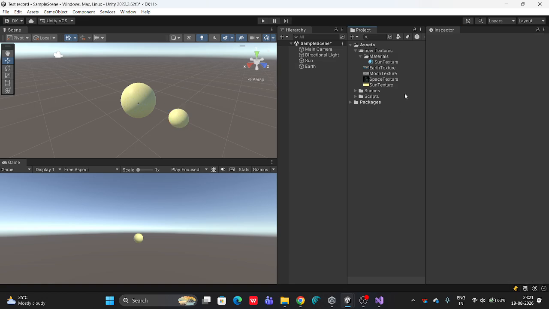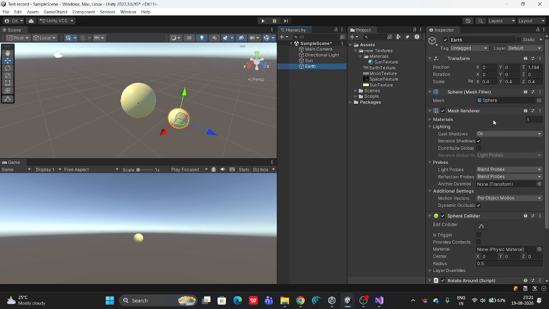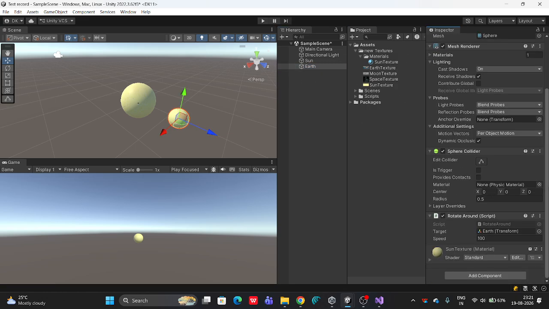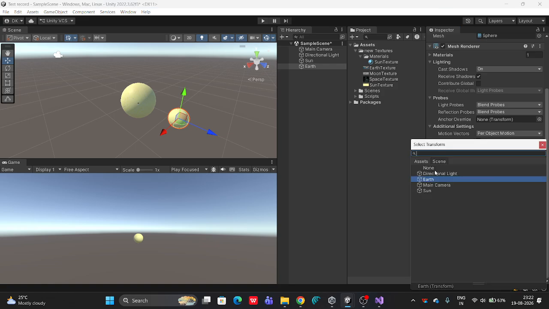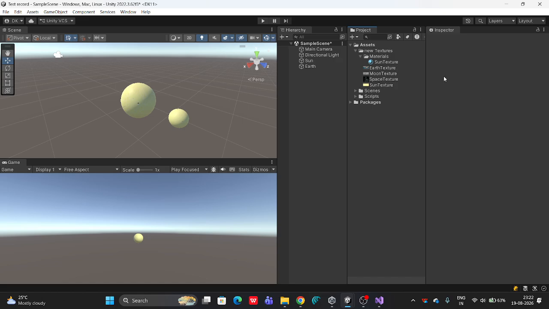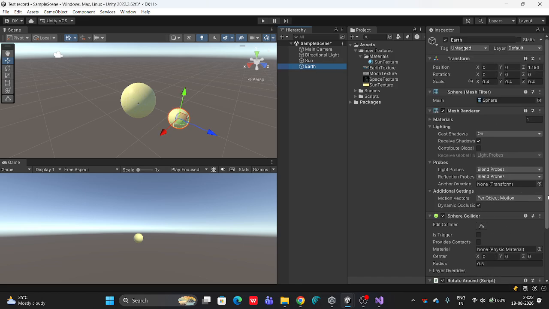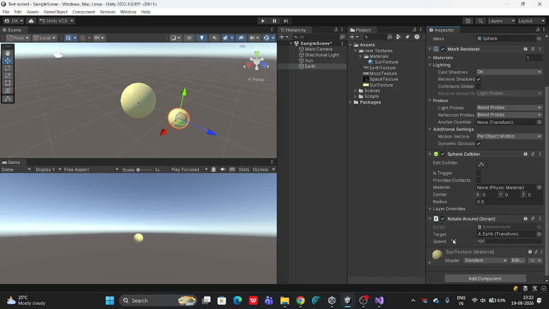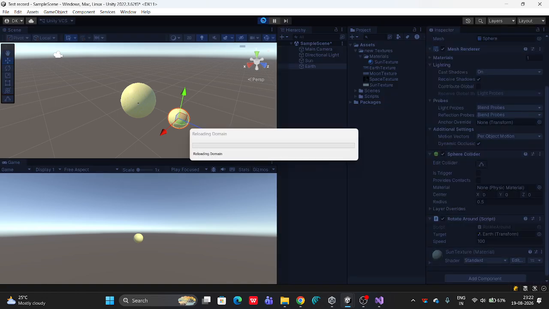So this is the size of the Earth. Here the target, again, I have mentioned is Earth, and the speed is 100.